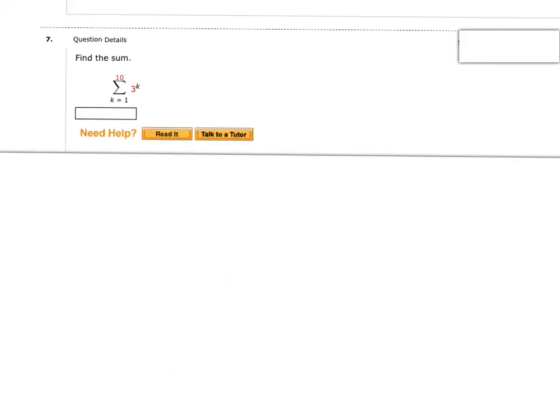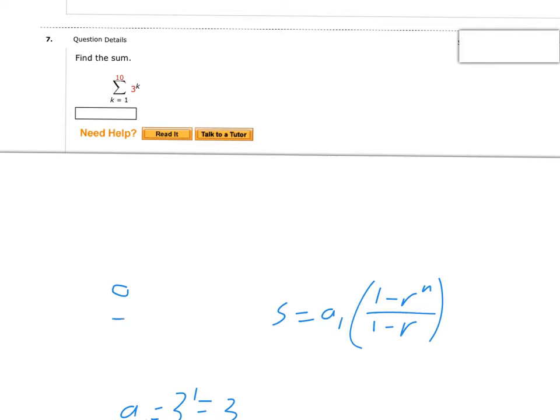All right, next up here we have a non-infinite sum. So you could just plug these in and add them up. It's not that many numbers, but we did learn the formula today for these finite sums, for geometric, which I can tell because this is exponential, is a1 times 1 minus r to the power of n over 1 minus r. So I can see here a sub 1, I would just plug in the 1, since this isn't a form we're super comfortable with, so I see it's 3. Obviously r is 3 since that's the base of the exponent, and then n is going to be 10 in this case since that's the top number and we're starting at 1.